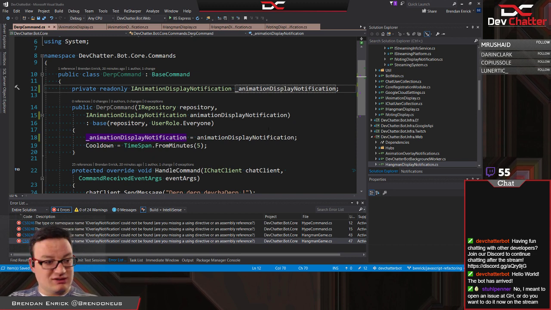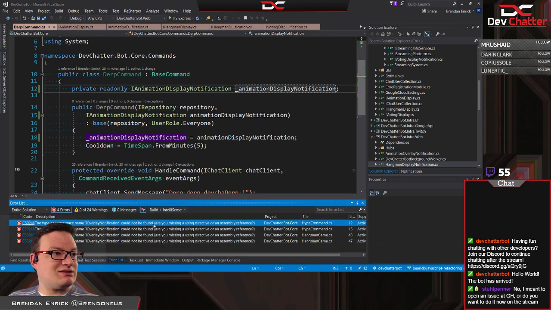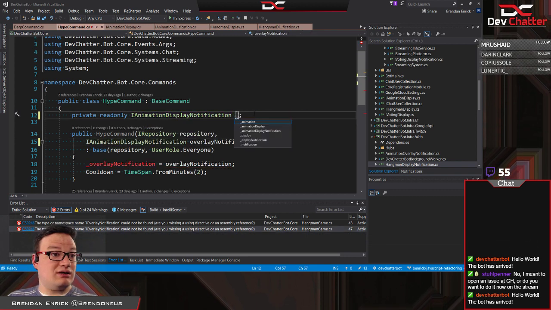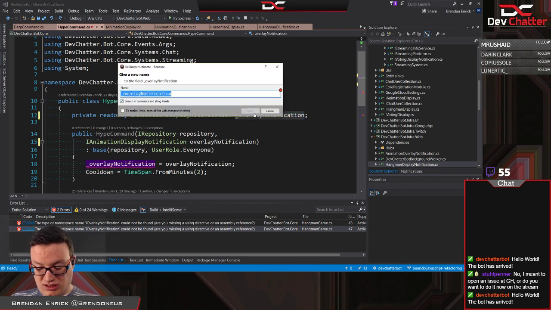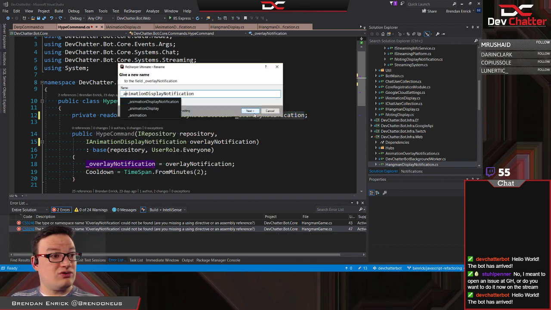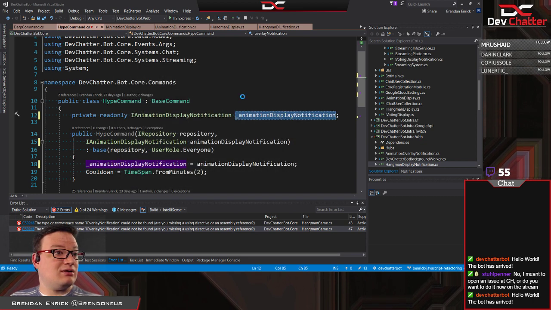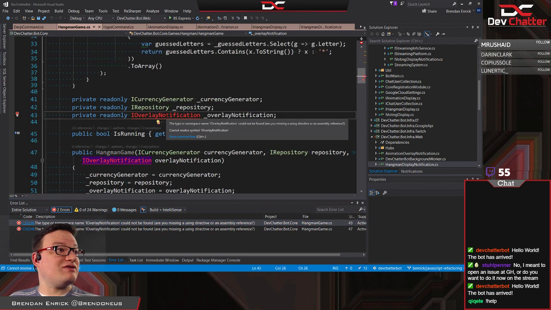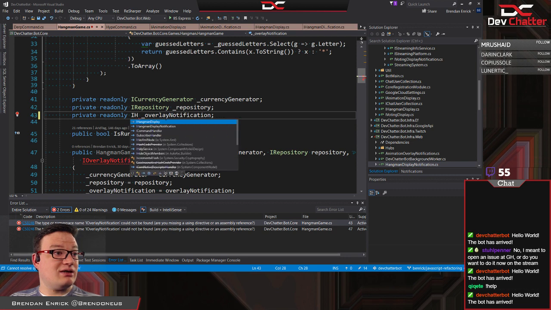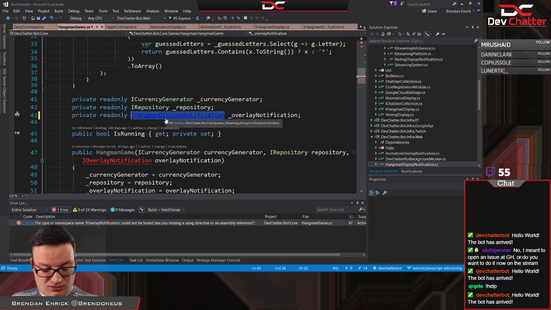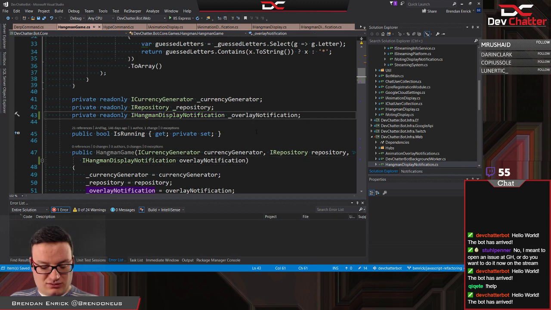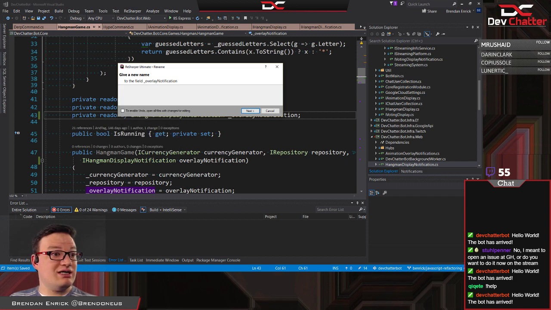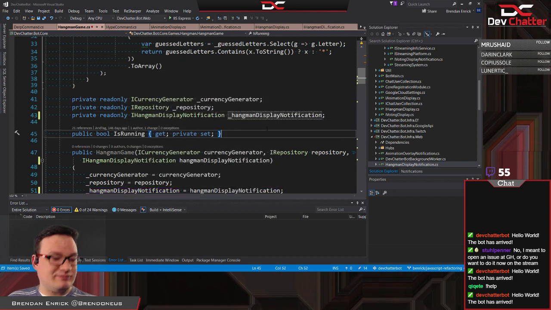Yep, get that one too, please. Next. Whoops. This is going to be, paste that, underscore A. There we go. Get that one as well. And then last but not least, this one right here where we have to do the Hangman one. Hangman display notification. Place that there and paste _h, and yes, rename that one as well.